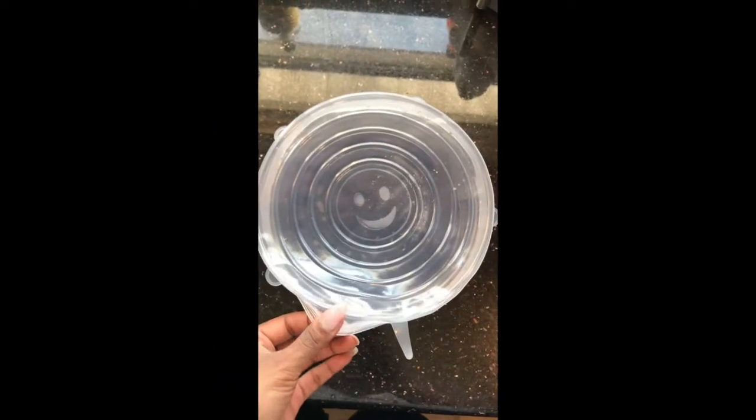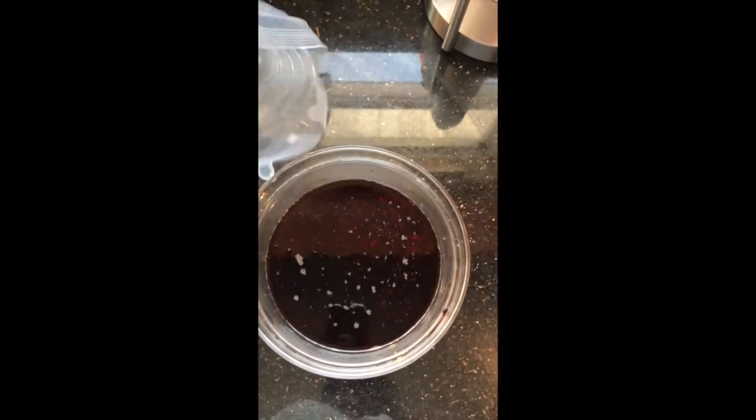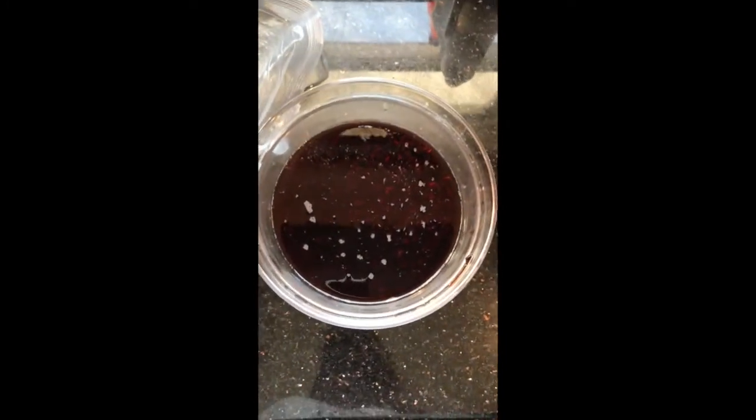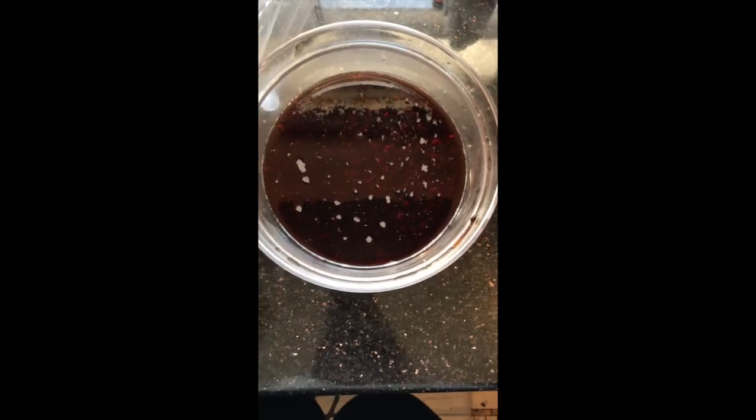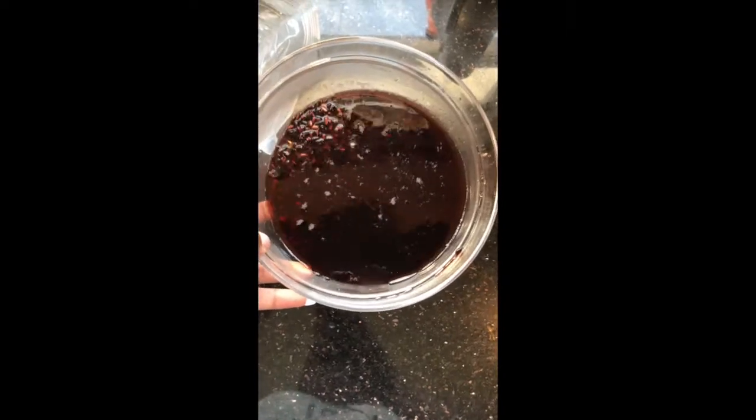Okay, it's now 24 hours later, or less than 24. You don't want to keep it out for too long. Take a look at this. Take a look. Look at all those fermented rice properties right there.